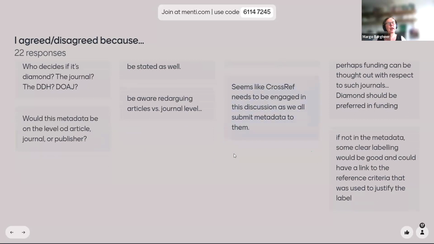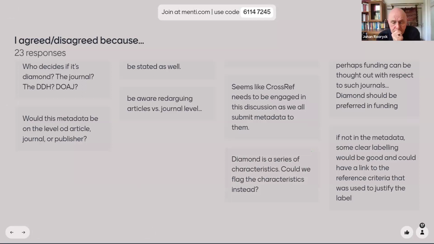The point is, if we run a registry of any kind that says this is a Diamond Open Access journal, then the fact that it sits already in that collection is a metadata statement, because otherwise it wouldn't be appearing there. And so this is not so much a question of a metadata field stating this is a diamond journal. This is about the decision: is there a yes or no decision on diamond? I could be convinced either way.